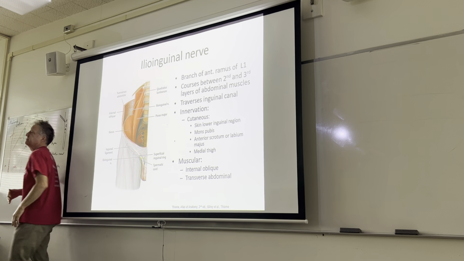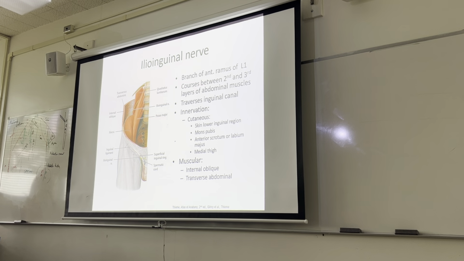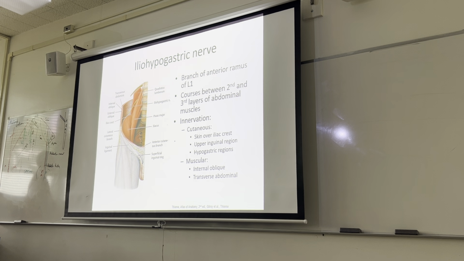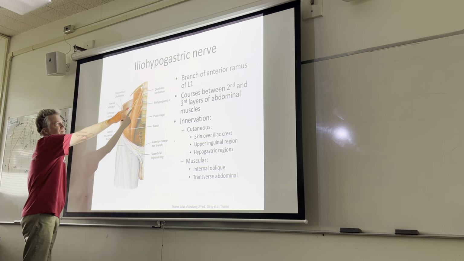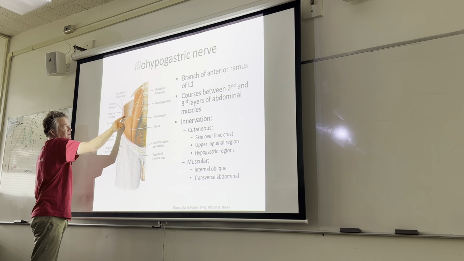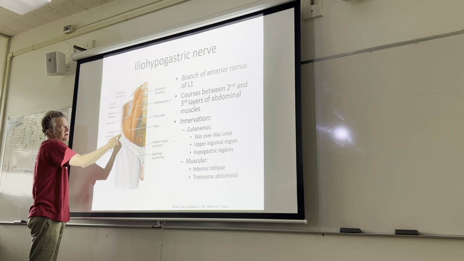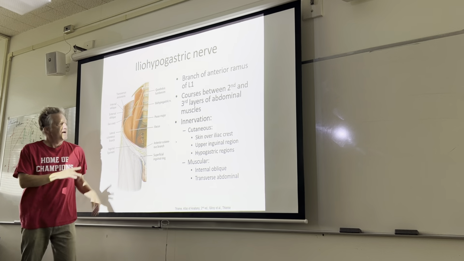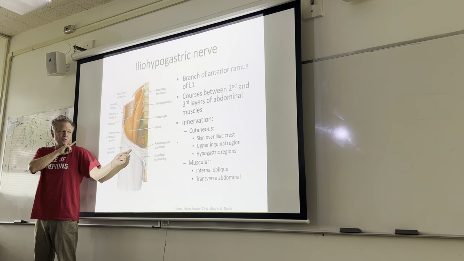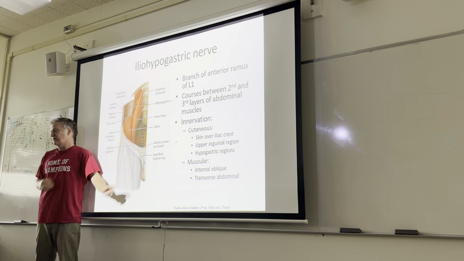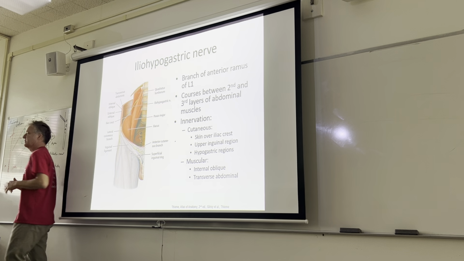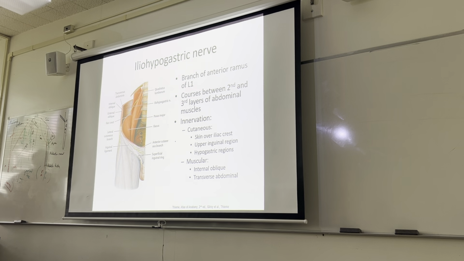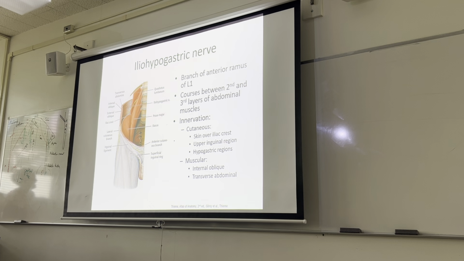Out here, difficult to see. Its brother or sister, iliohypogastric, really similar course. A little bit higher up in the posterior abdominal wall area, but it's also piercing lateral abdominal wall muscles, also therefore partly motor. And then it's heading to a really similar location to ilioinguinal, but a little bit higher up, so that's why I say kind of like below the belly button. Iliohypogastric cutaneous innervation.